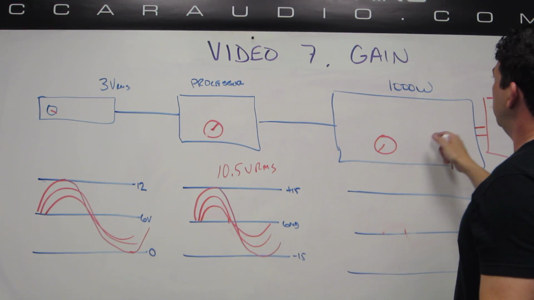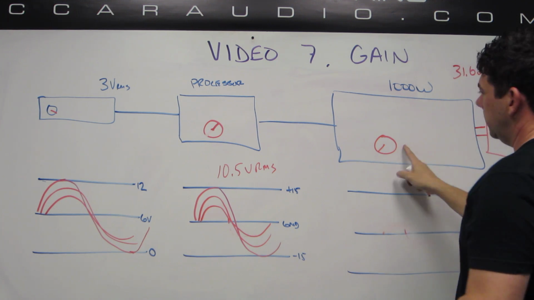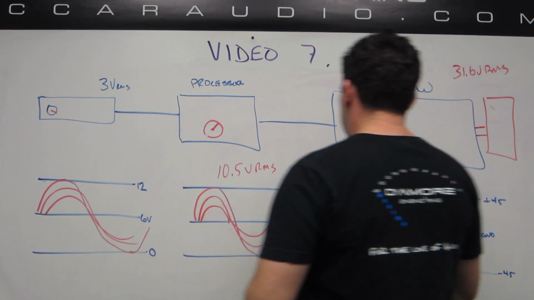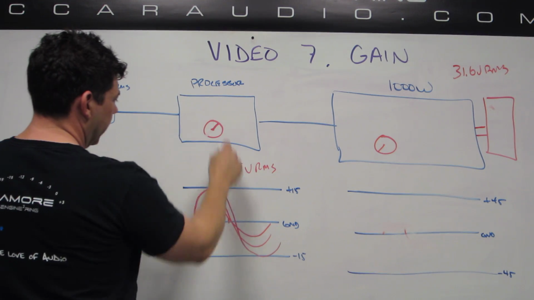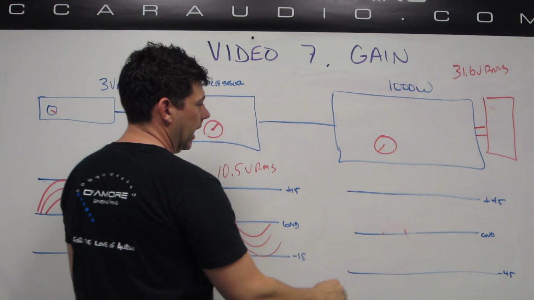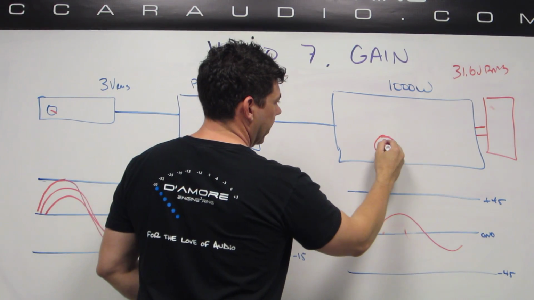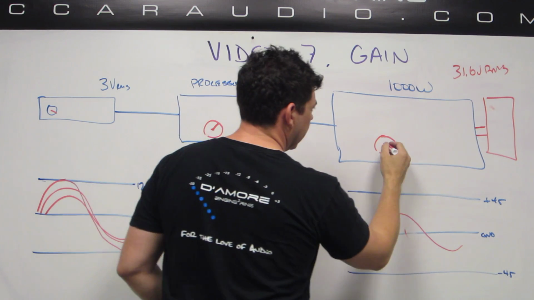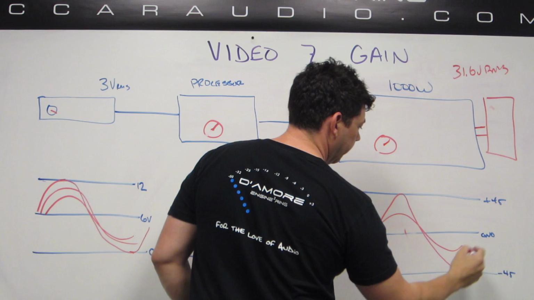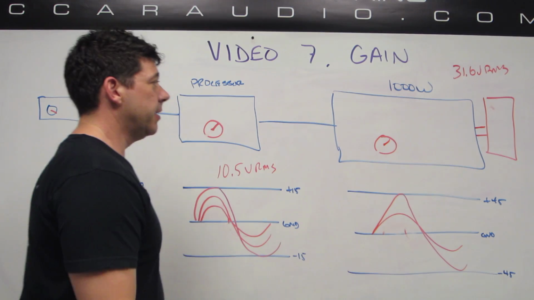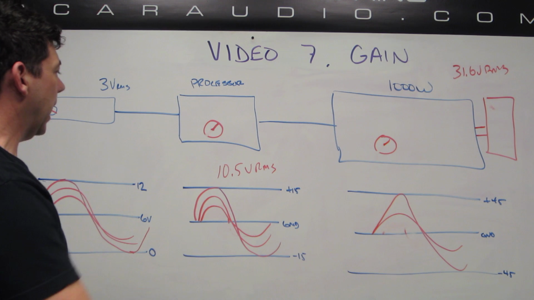Well, we need to get to 31.6 volts RMS. So we still need gain on the amplifier. So that setting goes there, maximum there. This one we turn it up until we reach these rails. And then now this signal is like this. And now we turn this gain up. So that gain, and then this gain, and eventually we'll turn this gain high enough where this one just barely hits the rails. And there we go. It's all set up. So you just work from the front back.